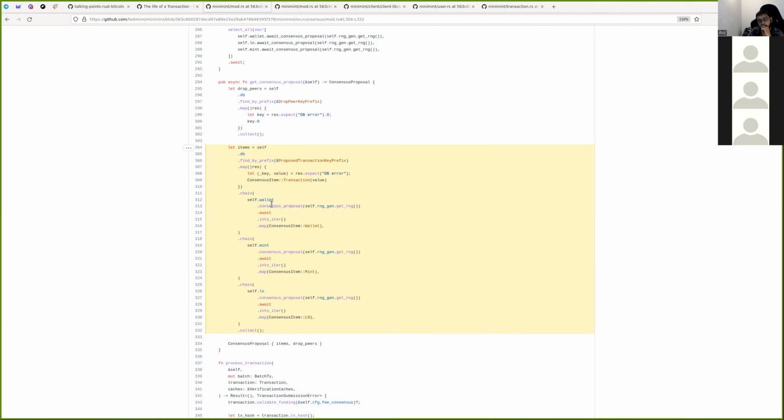What are the fee levels on Bitcoin? Then it also has some consensus on some entropy, so that we have the same entropy to refer to as a federation. The mint might want to exchange some partial signatures, like signature shares, or Lightning might want to share some decryption shares for a pre-image. And all that is put together into a consensus proposal, which I hope is in the same file.